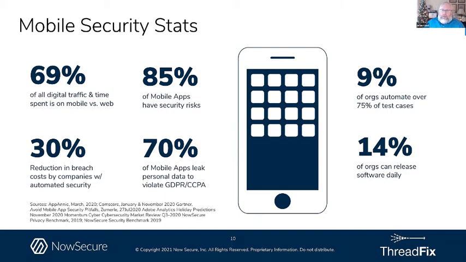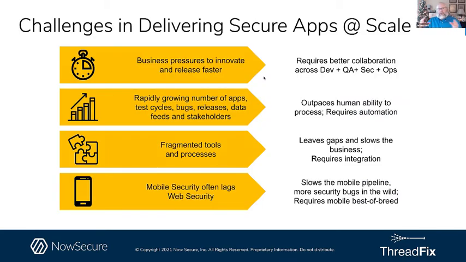So as we step into it, there's really kind of four areas of pain, right, that we're all dealing with. You've got the business pressures to move faster. You've got the massive volume of digital stuff, as it were, and the vapor trail that creates, and speed, velocity, data, stakeholders, and all of that. Fragmented tooling and process, silos between different departments. And mobile security, frankly, often lags web, right? The first three fit everybody, and that's what we've seen.